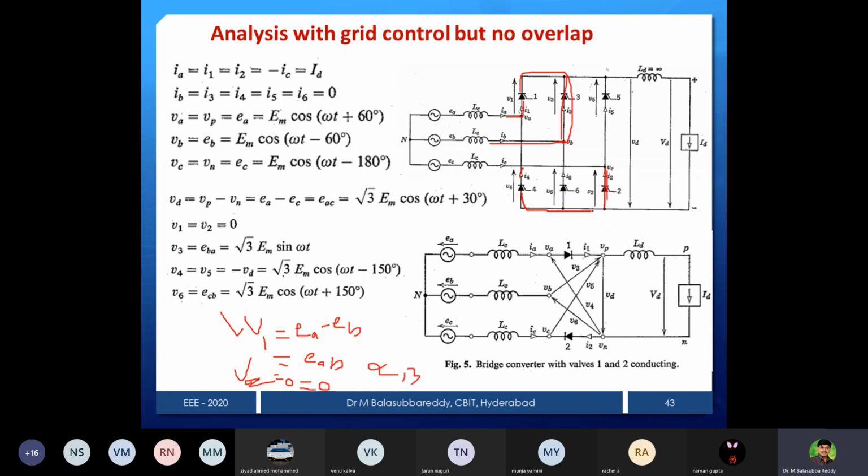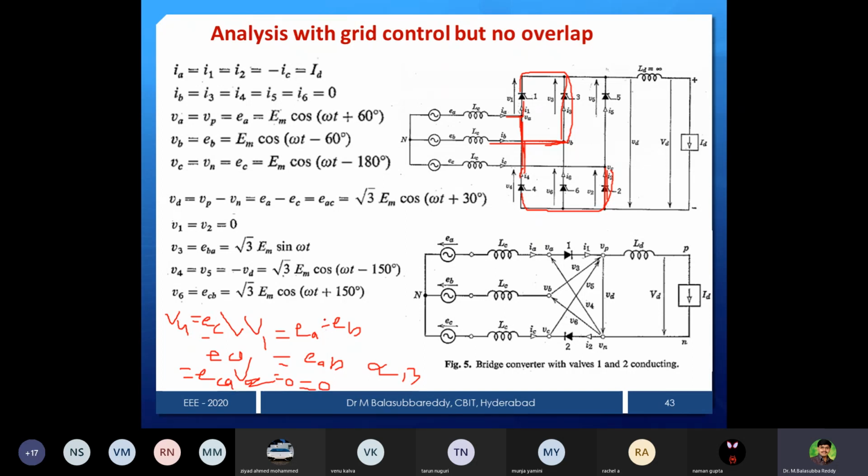The anode is connected to, let it be C. That is what I am asking as V4. This is connected to C. So V4 is equal to the anode EC minus, where is the cathode? The cathode is connected because this 3 is connected, yeah, this one, A. So V4 is nothing but ECA. That is your output.